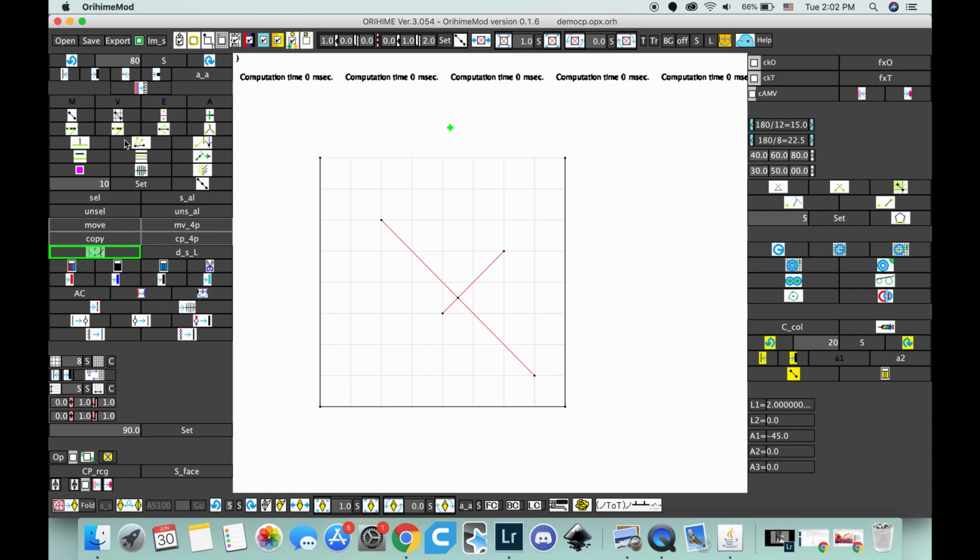Okay, so here's how I can get my edge back. I can draw something, maybe, let's just say mountain. And then we can press this. These three are your converters. So anything I put in here will convert to mountain, including the edge. Anything in here will convert to valley. And then anything here will convert to edge. And of course this one, you can guess, will convert things into auxiliary.